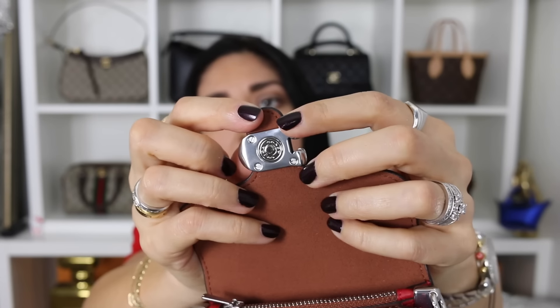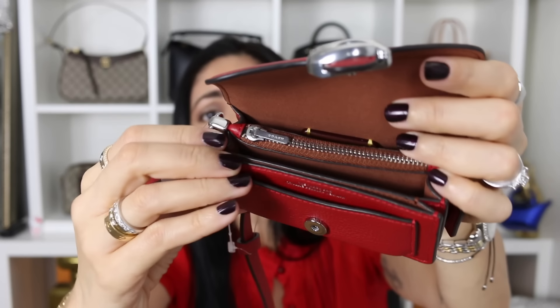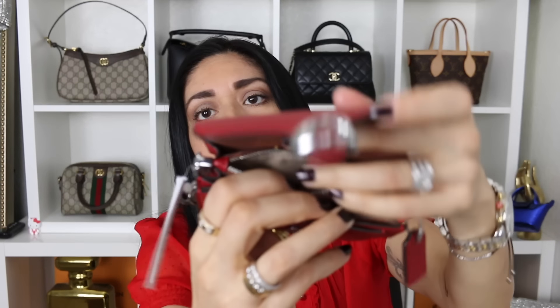You have one little pocket here, then one opening here, one zippered compartment, and then another compartment in back. You have the coach leather story tab on there. Everything on the hardware has coach engraved on it, which is really, really nice. You do have that snap magnetic closure as well, and that says coach. Even the little zipper pull says coach on there. That is so freaking cute.